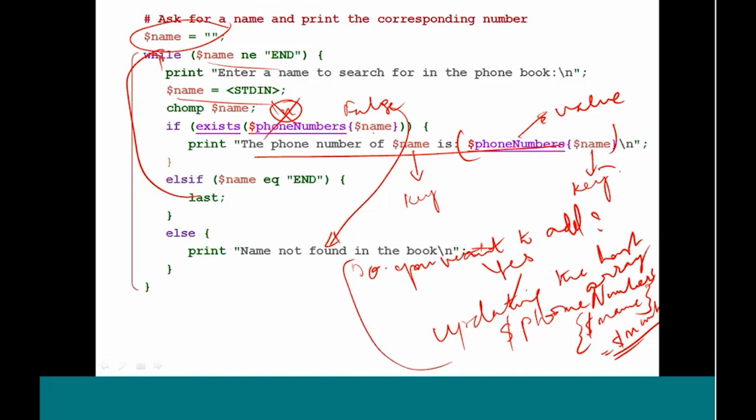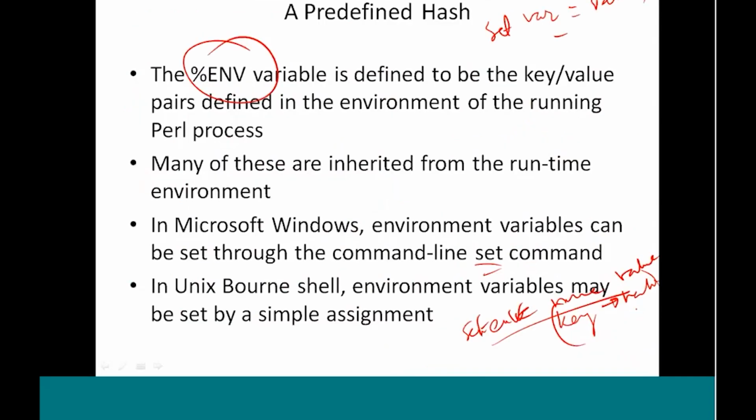And this could be a good exercise for trying to create a phone book where it not only gives you the number, but if it is not present in its database it adds that, and finally it gives you all the entries of the phone book. And then we also studied the predefined hashes and how to set them.